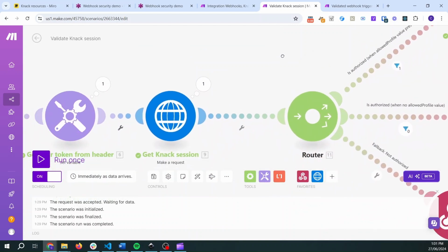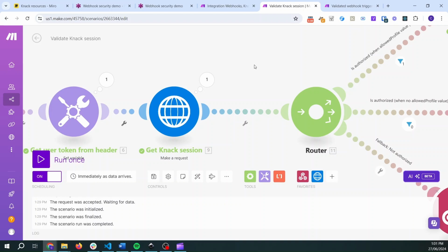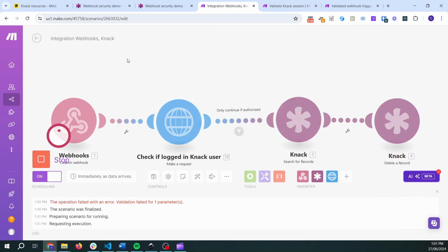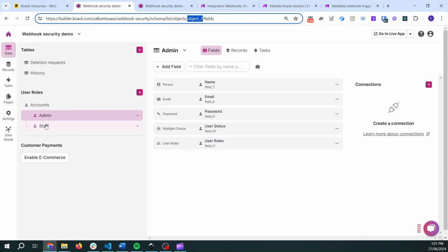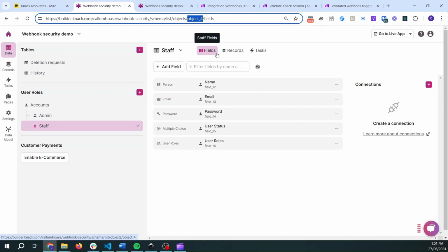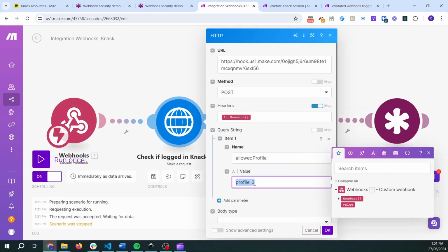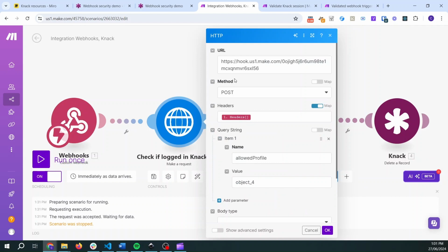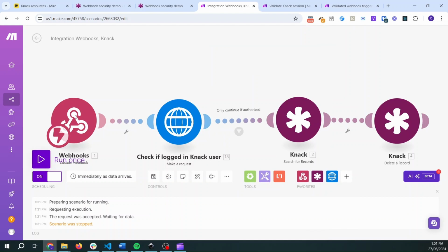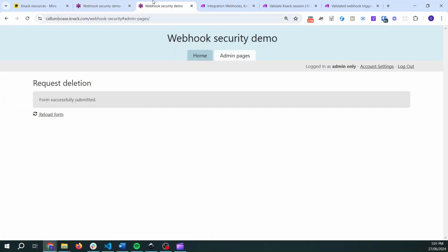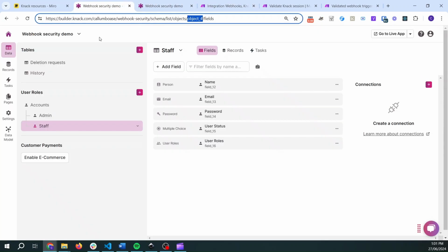So let's make sure that it would fail. So we're going to turn them on again, and this time we're going to say that the logged in user has to have the staff member profile, object 4 or profile 4. So I actually have to turn that one off and modify my setup. So now I'm saying make sure the person who requested this is a logged in staff member. Now the logged in person is only an admin.